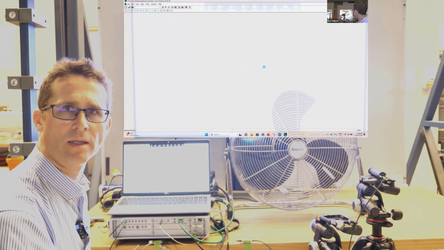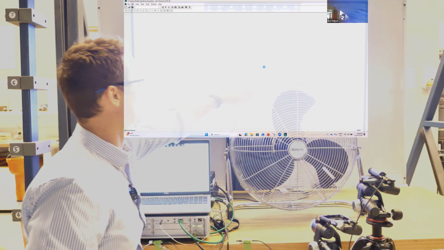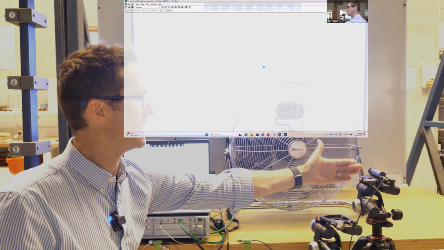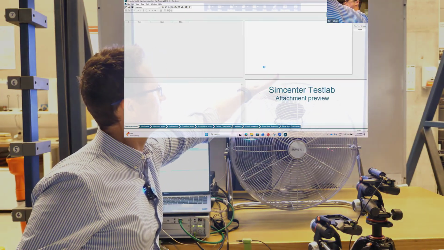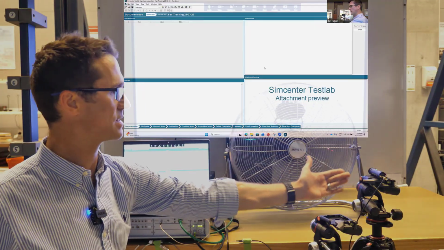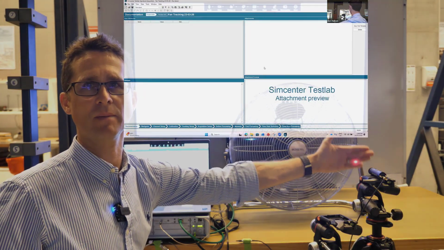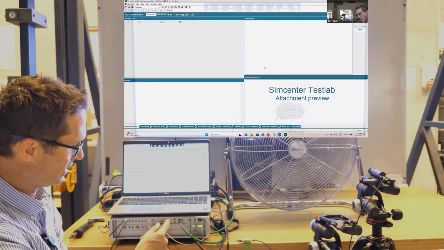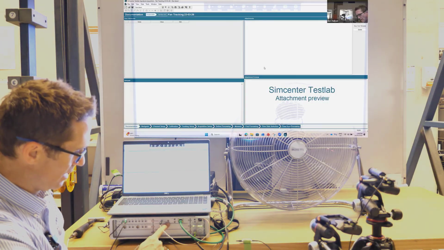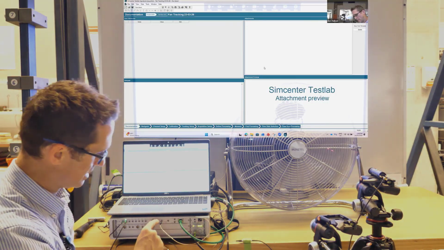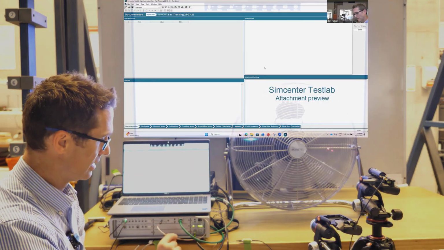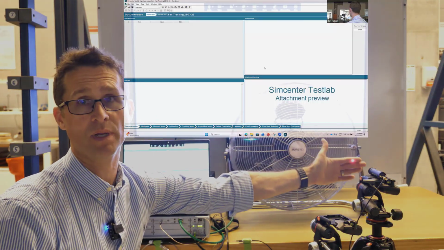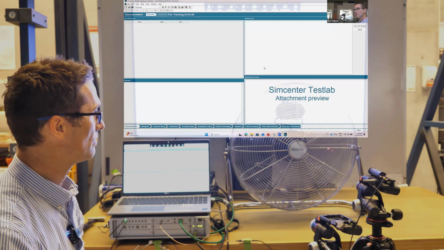I've created a project earlier on Simcenter, and I'm just going to start it going so that we can actually see. It's a little bit noisy actually. I think we'll go for the slower of the 3 speeds. So over here you can hopefully see that red beam now that I've started Simcenter. I've got an output channel, an input channel here from the SCADAS mobile acquisition system that is going to my tacho. That's actually got an IEPE conditioning associated with it, and that's how this tacho works. So it takes IEPE signal conditioning from the acquisition system.